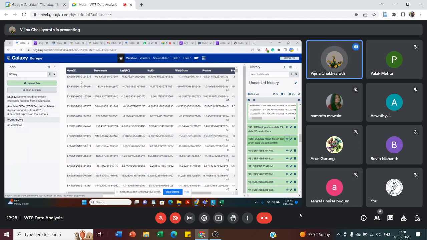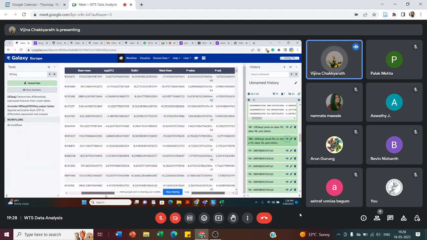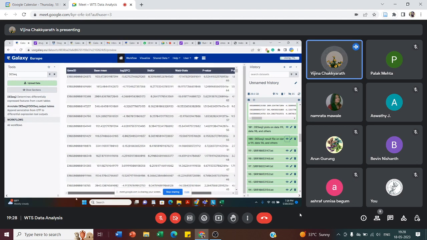The gene ID is there, but the information is not there. So for that we are annotating this data.